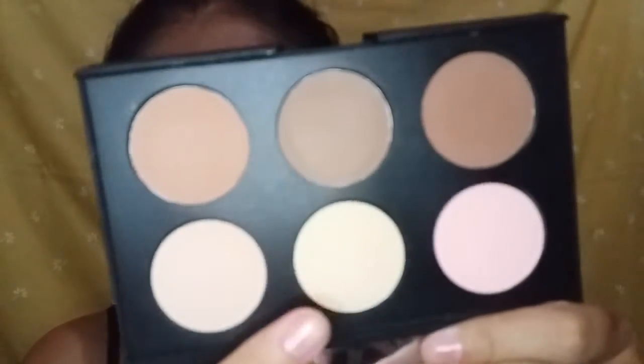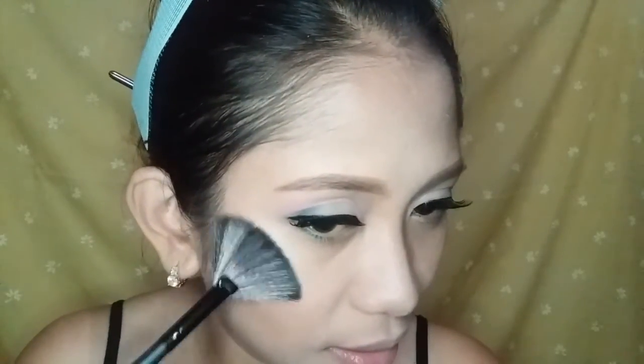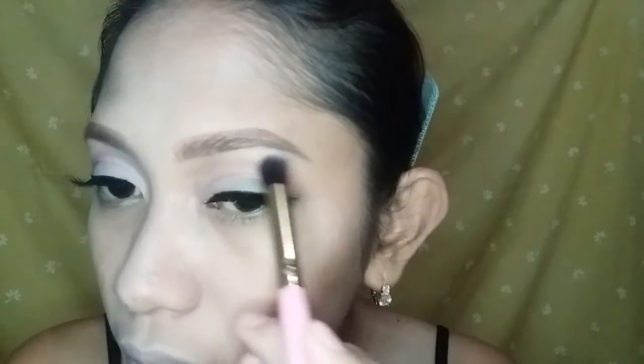And now taking again the makeup makeout contour kit and using the highlight shade, I am going to highlight my cheekbones and just blushing it sa upper part ng cheeks ko, and also sa top part ng brow, sa forehead, sa nose, tsaka sa cupid's bow. And I'm also using it again to highlight my brow bones. Yan, just putting it there. Dab, dab, dab lang. And sa kabila, of course.